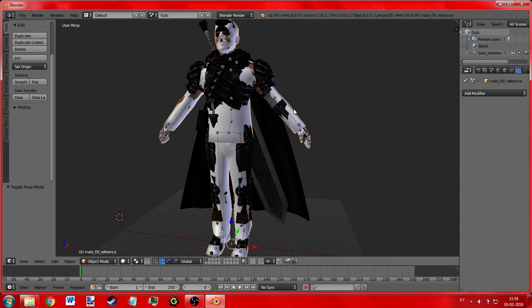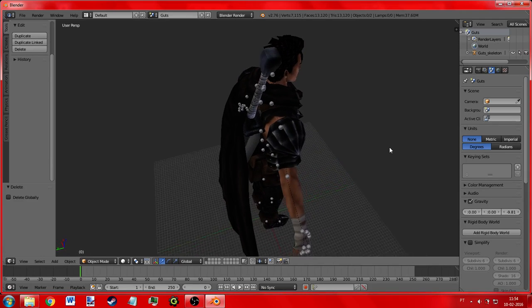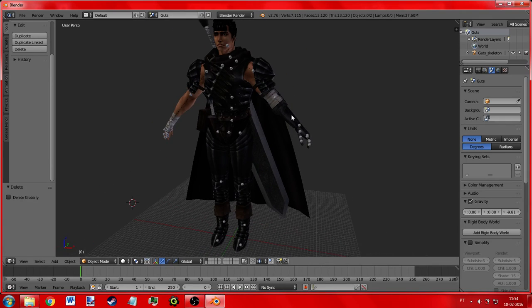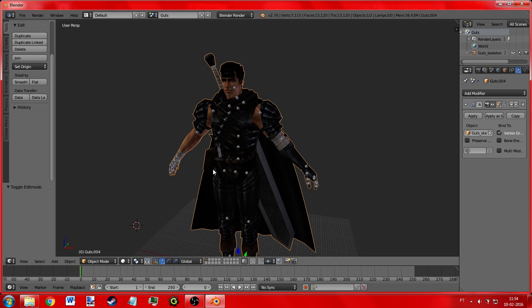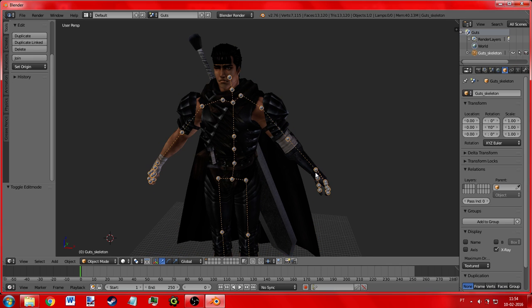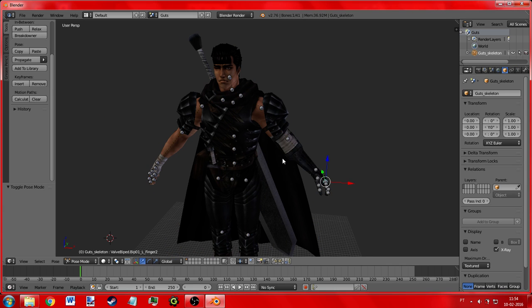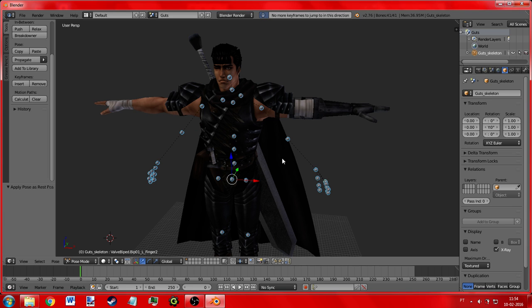Now I'm going to delete the human reference model, and if I am unsatisfied with how a specific part looks, then in edit mode I would edit the model, of course, and fix that. But now that everything is exactly positioned how it should be, we're going to go to pose mode on the bones, press A twice, apply pose as like the last time.